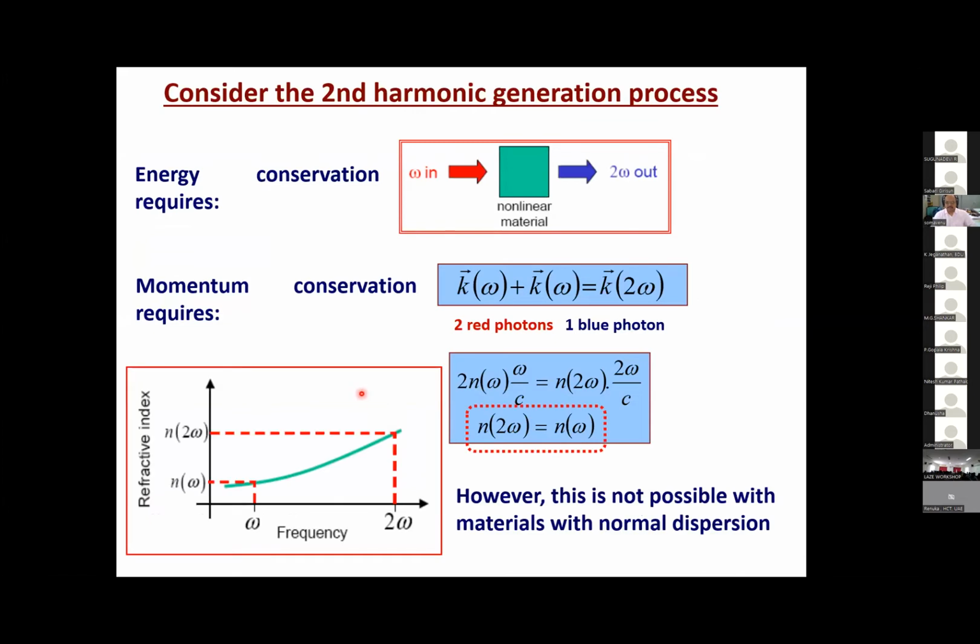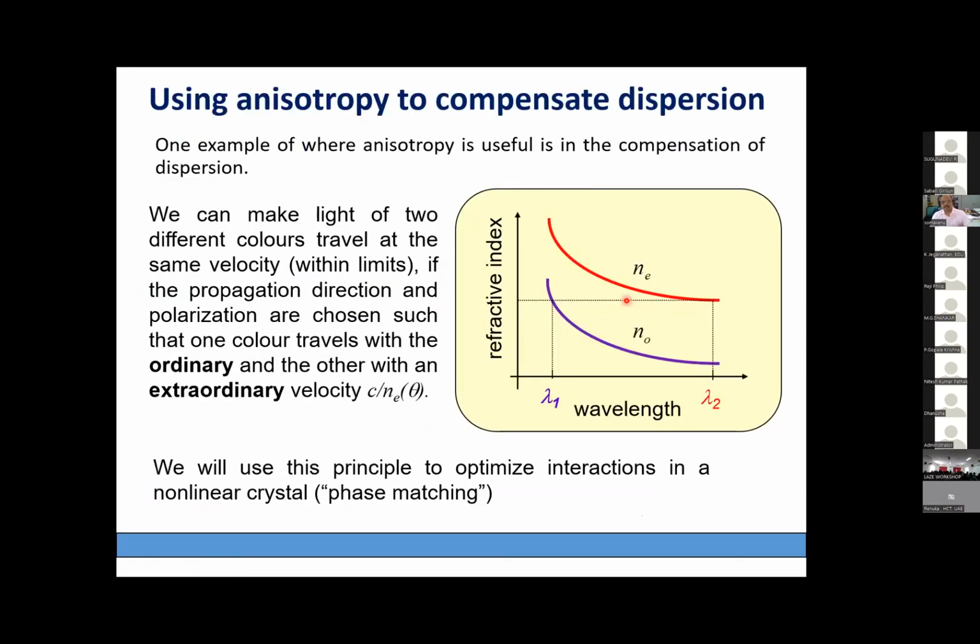This Reggie has discussed already. In normal materials, it's not possible to match the refractive index of 2 omega and the refractive index of omega. You see, this is much lower here and much higher here. So in normal materials, it's not possible, but in a special case of crystals, you'll be able to match this. For example, the refractive index of lambda 2, when it is in n_e, is matching with the refractive index of n_o at lambda 1. So one of them is a fundamental, one of them is harmonic. Both of the refractive indices match as both of them travel together. Therefore, you have a very good conversion efficiency or a good phase matching.